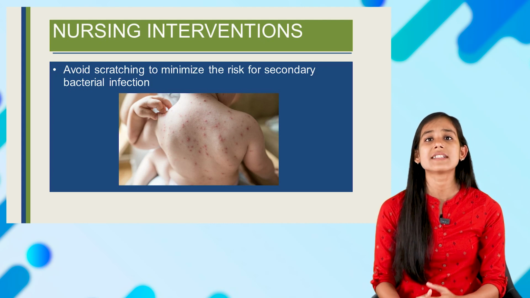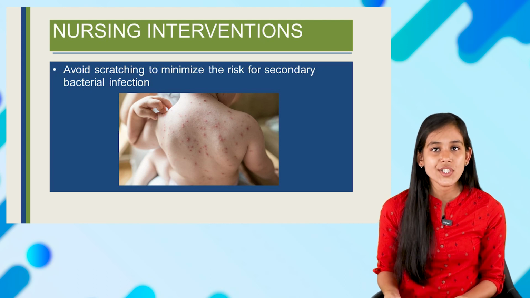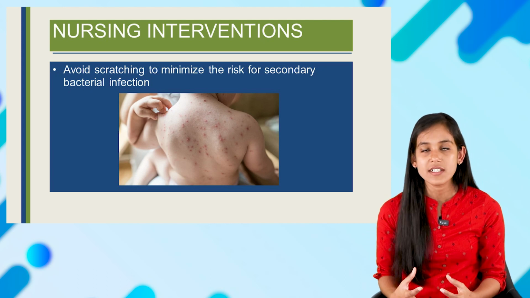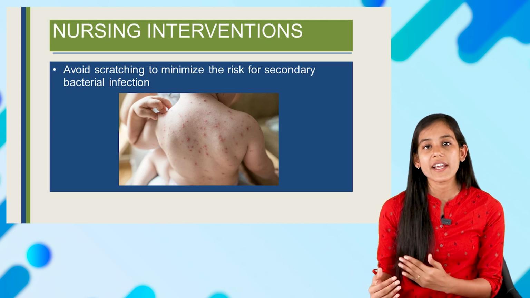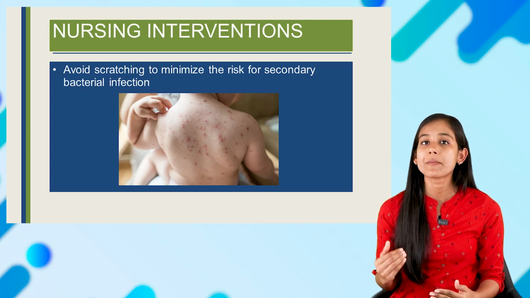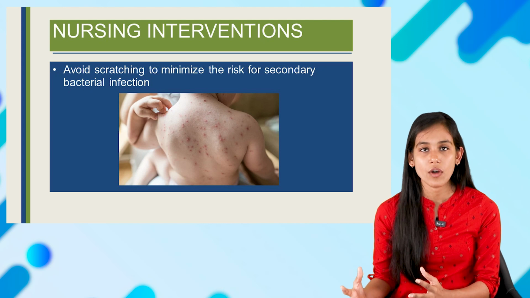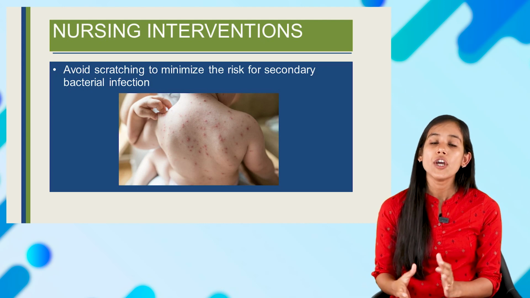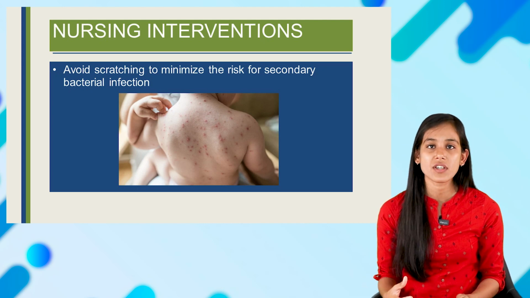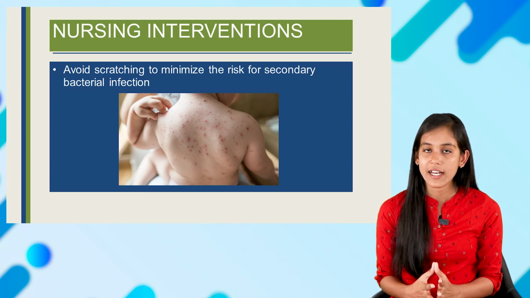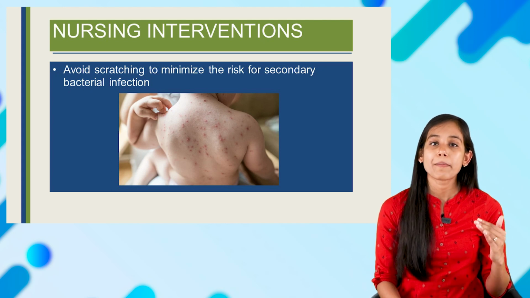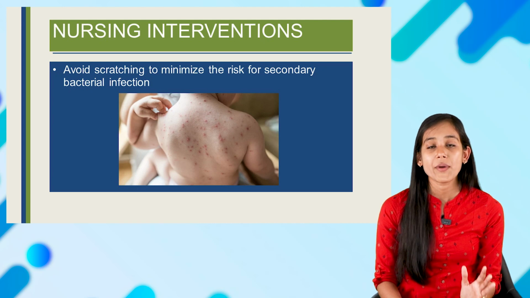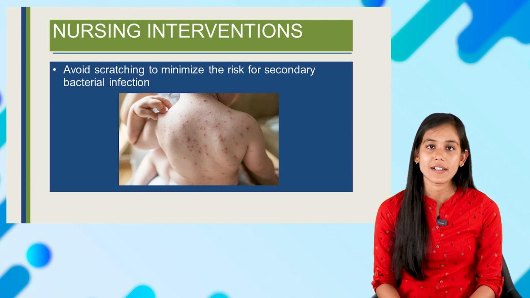So as we know that these lesions would be extremely itchy, the child might scratch these lesions, and if there is breakage in these lesions, that would increase the risk of secondary bacterial infection. So to minimize that, we have to make sure that we avoid this scratching. We also have to make sure that the parents understand how important it is to avoid scratching.